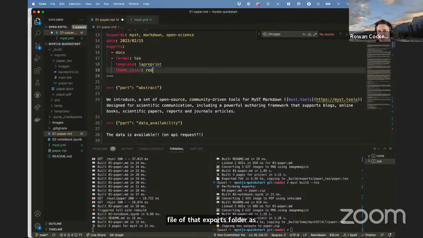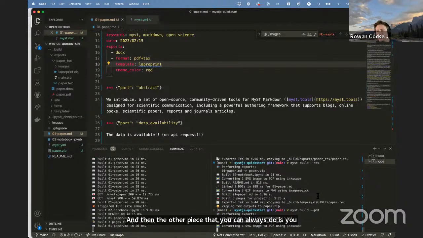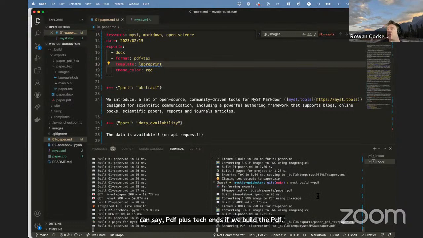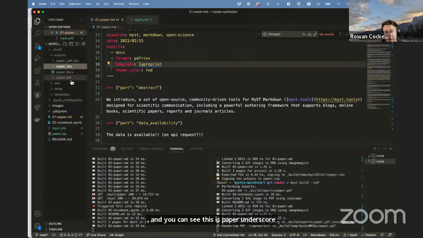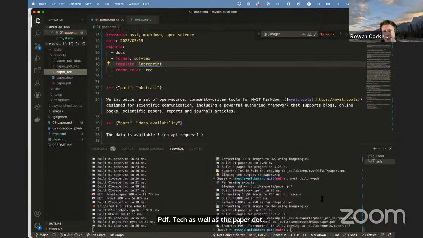And then the other piece that you can always do is say PDF plus tech, and if we build the PDF in this case, that will make sure that clean PDF build is in your exports folder here, and you can see this is paper_PDF tech, as well as the paper.pdf that's in your exports folder.